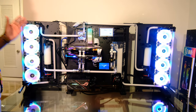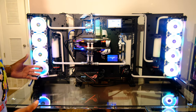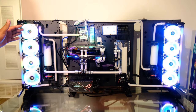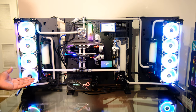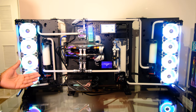All right, so we spoke about quite a few components that we've got running through this machine. Not everything, but quite a few things. What I haven't told you guys is the case. Now this case is a Thermaltake Core P7. If you're into PC hardware, if you're into PC building, and you want a really big case, this is the way to go.